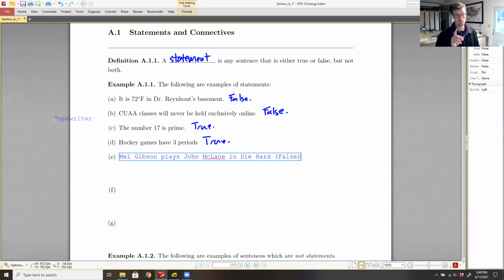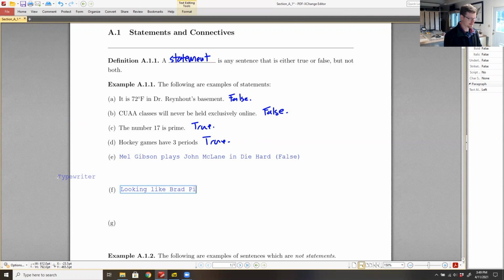Can you tell me who it was? I'm not going to tell you who it was. All right, so another one that's a little bit interesting. Looking like Brad Pitt. Another actor reference here. So looking like Brad Pitt does not impress Shania Twain. Is that true or is that false? Now you might think to yourself that wouldn't you have to ask Shania Twain? Well, she actually shared it with us in a song. Looking like Brad Pitt does in fact not impress her much. So this is true. Excellent.